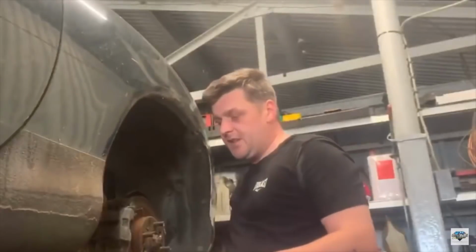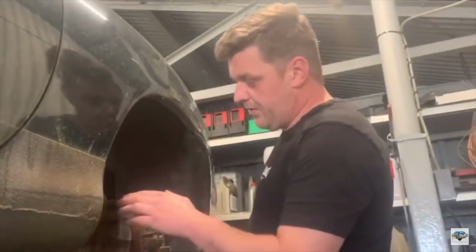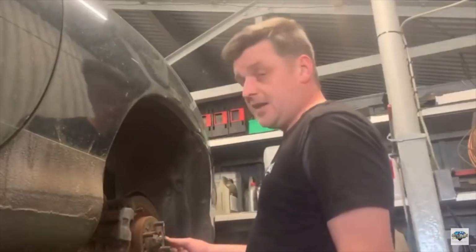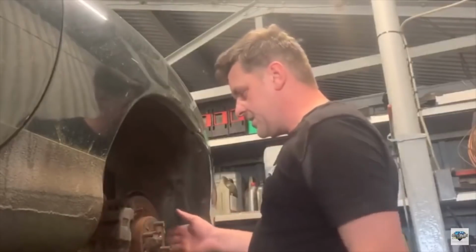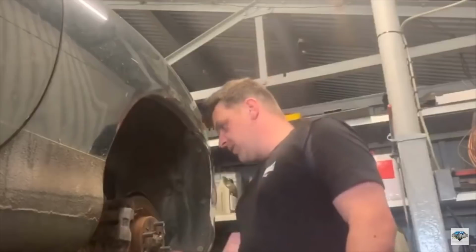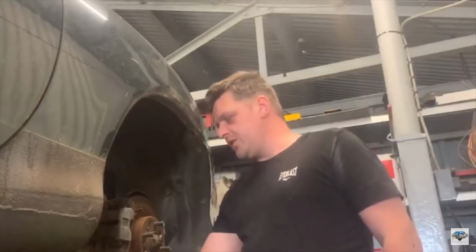Moving on to the back brakes now. Similar sort of idea to the front. These have had very recent calipers on too. What I'm going to do is strip these down. Even though the discs look relatively new, the car has been stood 18 months. I'll strip it, clean all these carriers, paint the brake carrier and the caliper, clean everything off in here, satin black the back plate, brush all this stuff off in here. We'll have some wax oil on there as well. Notice as well there's a rubber split on the drop link. That is going to be an MOT fail though, so I will be changing that.